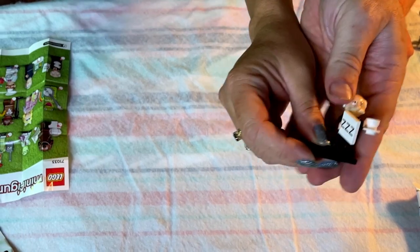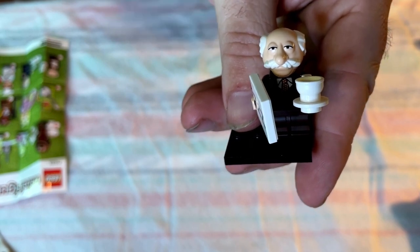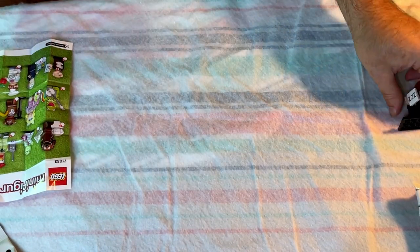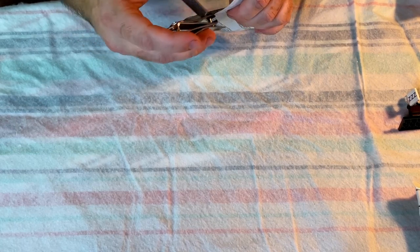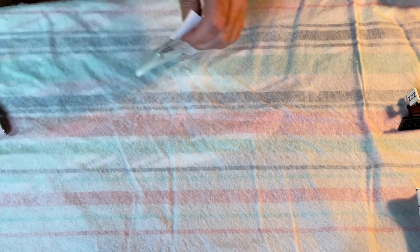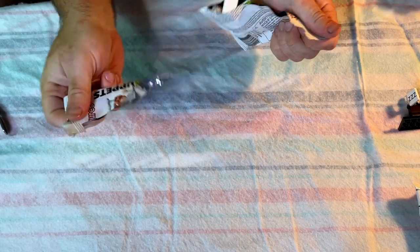It's the old guy — we already had him, so on to the next one. Hopefully not another double. So I'm opening this one. Which ones did we get last time? We got Animal, Fozzy, the old guy, and Chef. Then we got that guy — and the green guy, I forget his name — then the green guy and Janice.